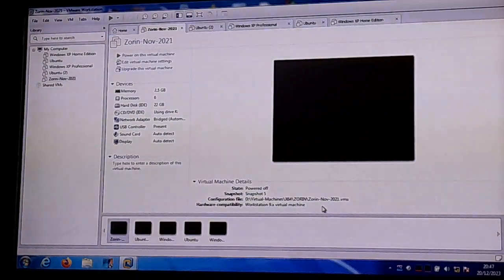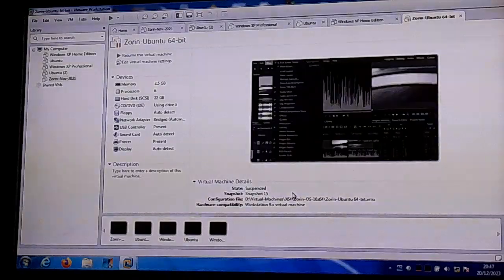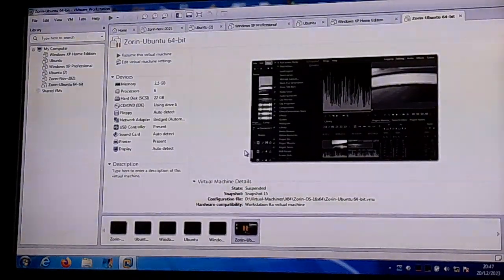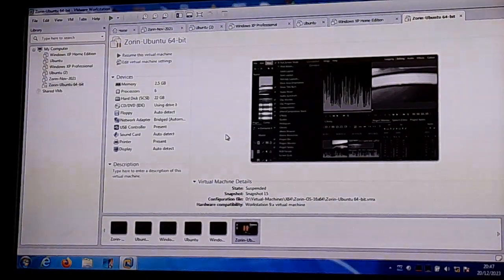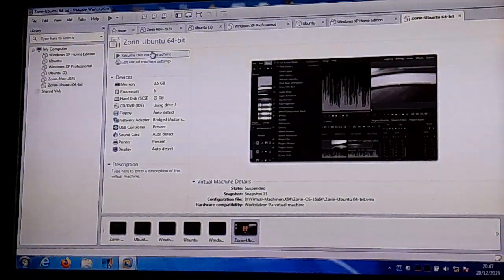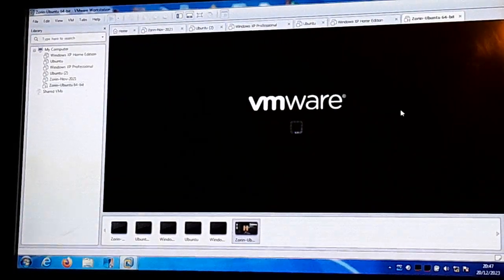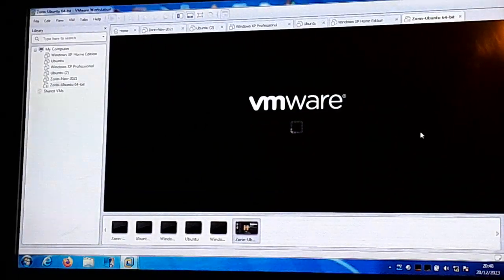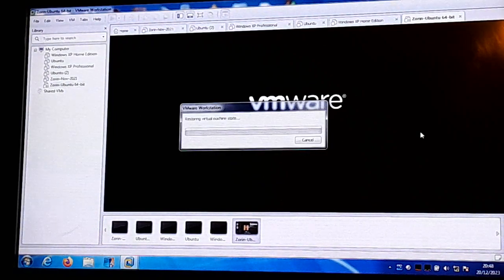Now, can it actually open this virtual machine on Windows 7 without crashing? That is the question. Now, if I resume this machine, it might not work. So that's the reason I did the backup. So let's try that. It might actually crash. But I've got a backup now on that external drive. So, see what happens.